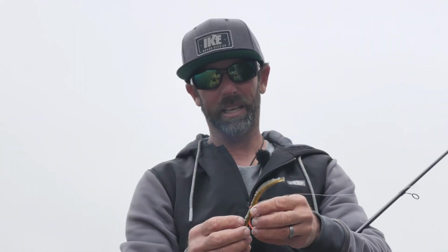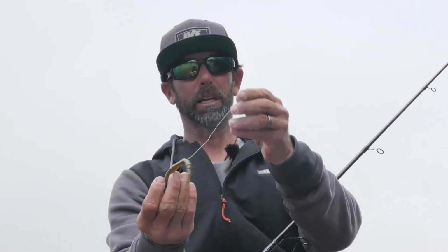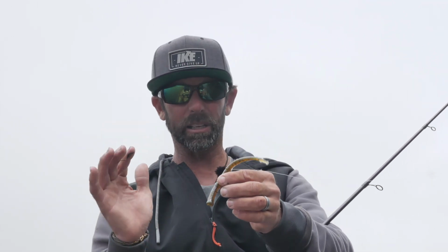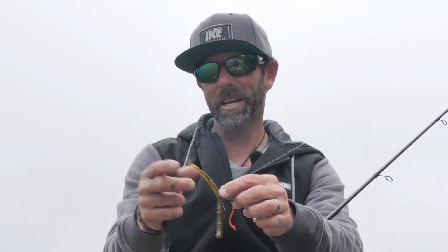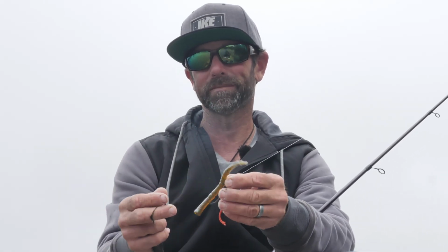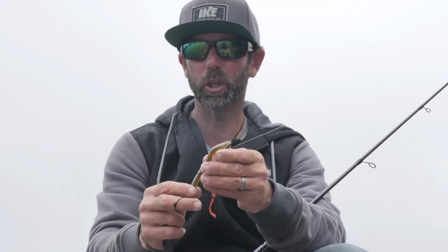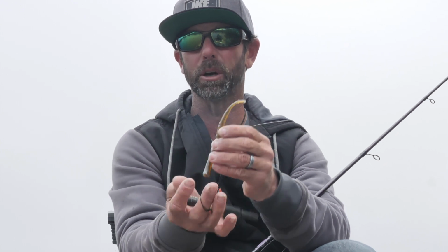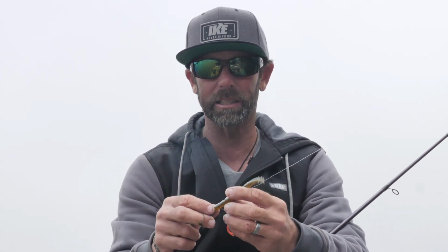The versatility of this thing is amazing. It's like a wacky rig, it's like a Neko rig, but it's weedless. Once again, if I can stress something for you guys, it is the pecking action. So that's the magic of a chicken rig. And for sure, the action of that pecking motion, right? Tail up, head down, pecking is really the deal. Pre-spawn, spawning fish, post-spawn, summer, fall, lily pads, wood, skipping docks, it's all good.